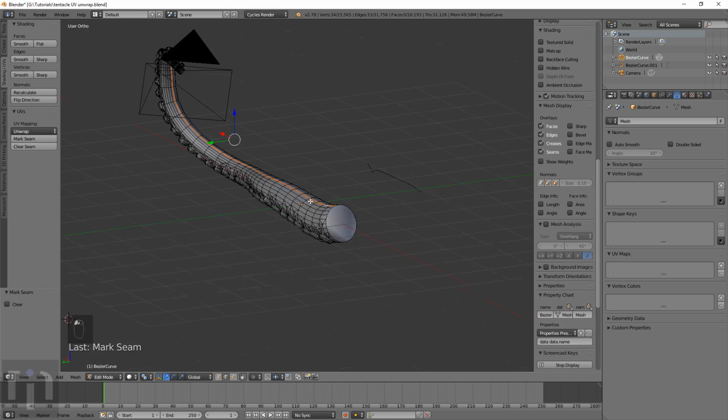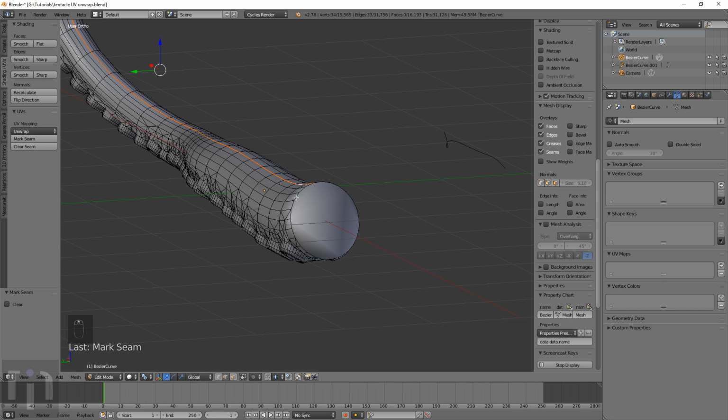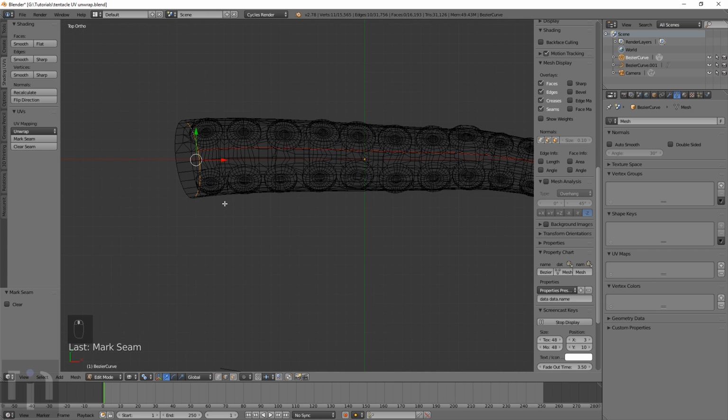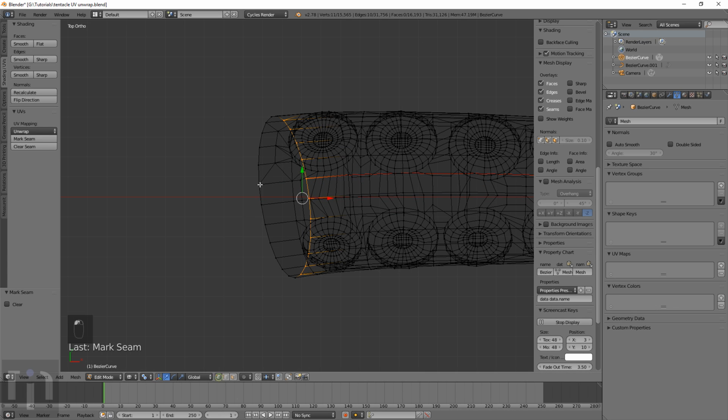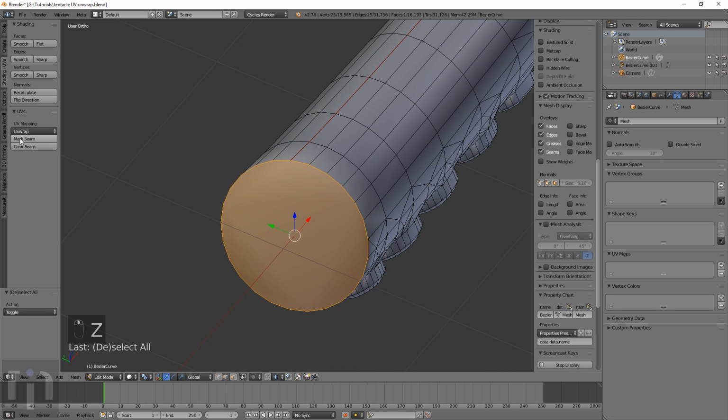Just mark that top line as a seam, and then go around the edge here. I'm actually going to go ahead and select that whole thing there. Mark that as a seam.